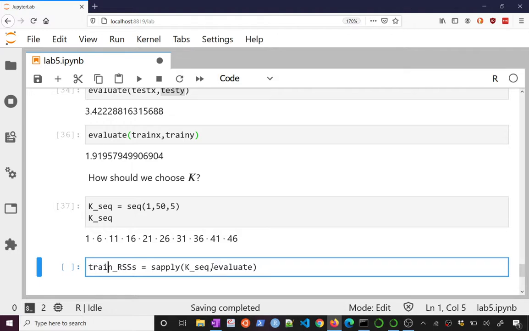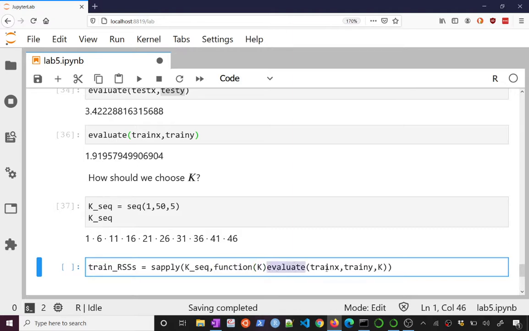Let's just write a for loop. That can be easier. No, you know what's going to be easier? So I'm going to apply it to this function. I'm going to evaluate. Okay, so here's what's going on with this call. To this k sequence, I'm applying this function. And this function is going to take an argument k.